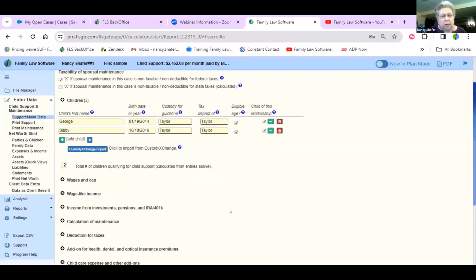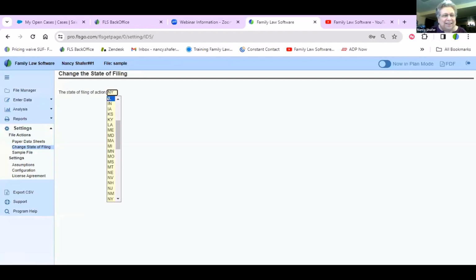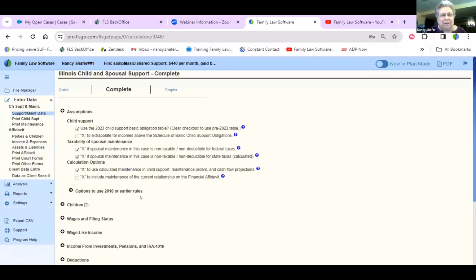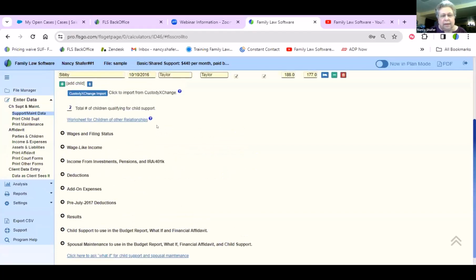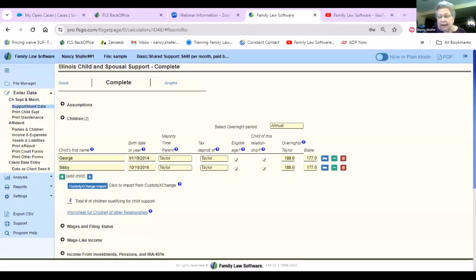Okay. So I happen to be in New York, which doesn't use parenting time, of course. I thought I set this up beforehand. But we'll go back here as Illinois. And then when I go here, now it's going to give me the parenting time schedule that I had in custody exchange. So it works very simply. And you will find that it's a nice addition to enable that integration if you have both programs and you have complexity in the parenting time schedule.